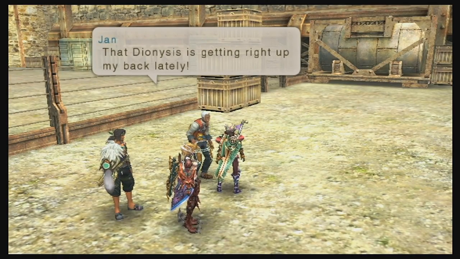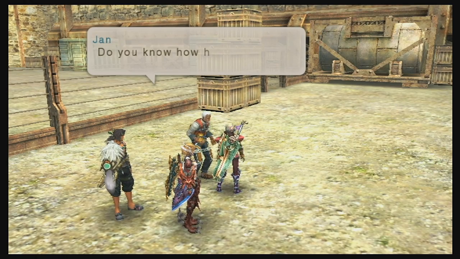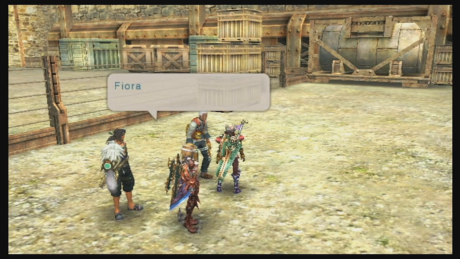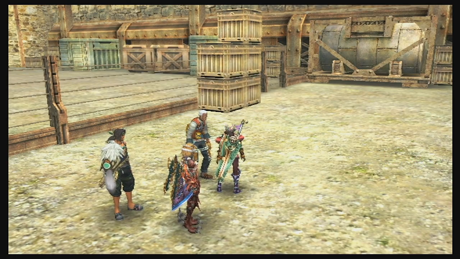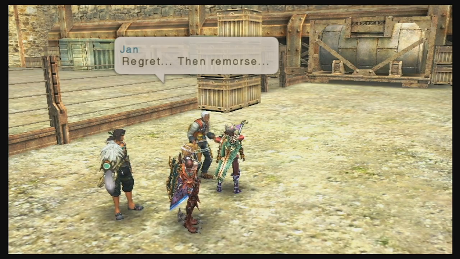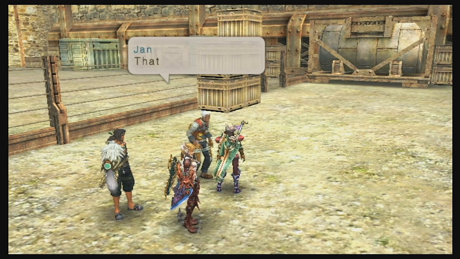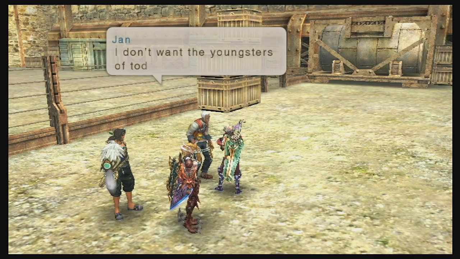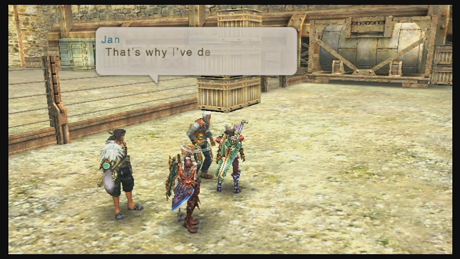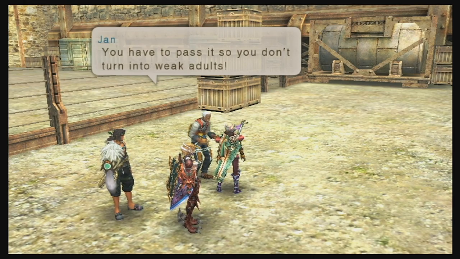Who's this? That guy is getting right up my back lately. He said I should be ashamed of chasing young girls at my age. Do you know how hurt that makes me feel? Could you go into more detail? Shulk, I want to know too. I bet you do, Fiora. Easy, Fiora. We'll get to the bottom of this. Regret, then remorse. I took a long, hard look at myself, and after he came to speak to me, that got me thinking. I don't want the youngsters today to turn out like me. And so I've decided to give you whippersnappers a test. You have to pass it so you don't turn into weak adults.